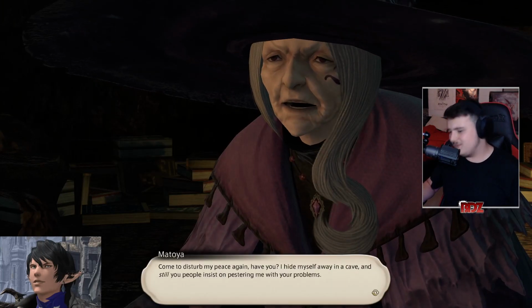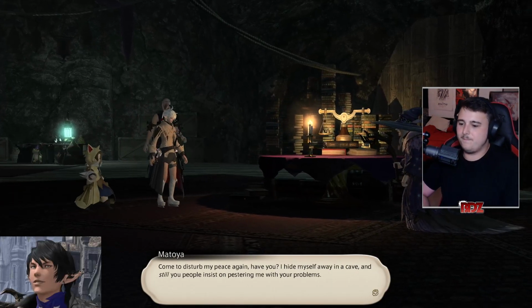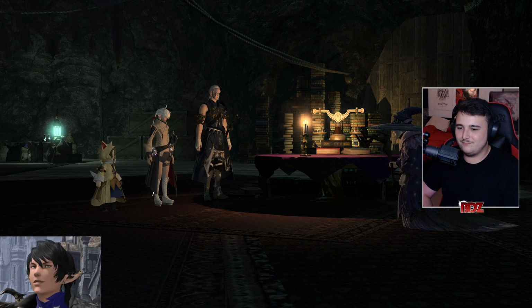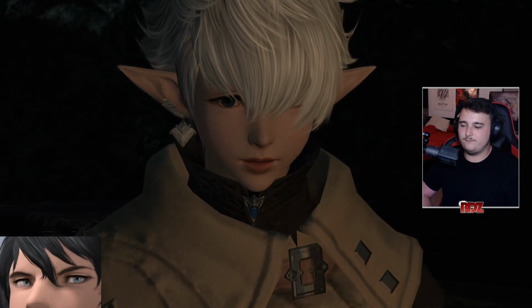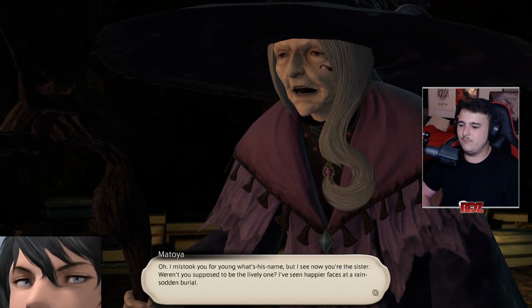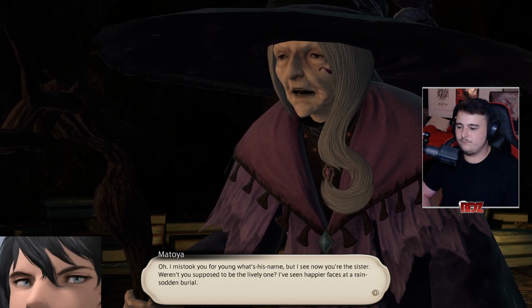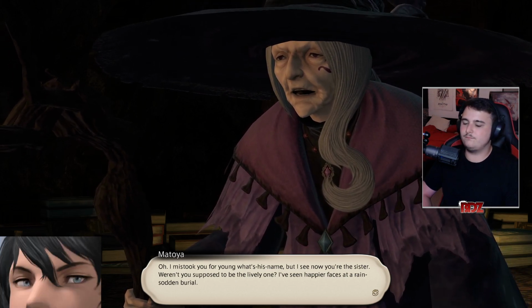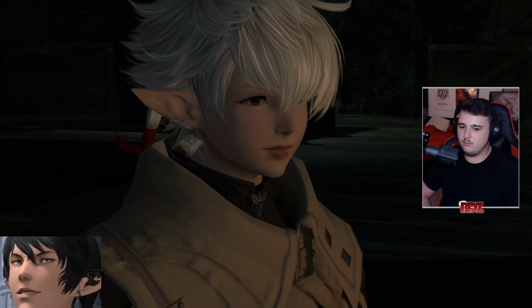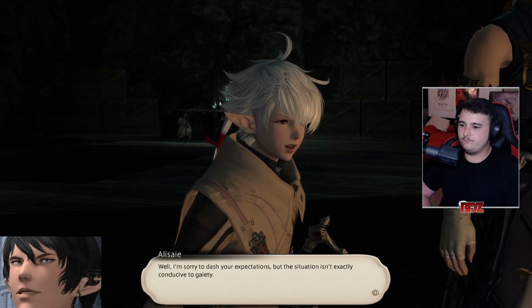The god, the legend, returns to us. Come to disturb my peace again, have you? I hide myself away in a cave, and still you people insist on pestering me with your problems. Same. I mistook you for young what's-his-name, but I see now you're the sister. Weren't you supposed to be the lively one? I've seen happier faces at a rain-sodden burial. Well, I'm sorry to dash your expectations, but the situation isn't exactly conducive to gaiety.